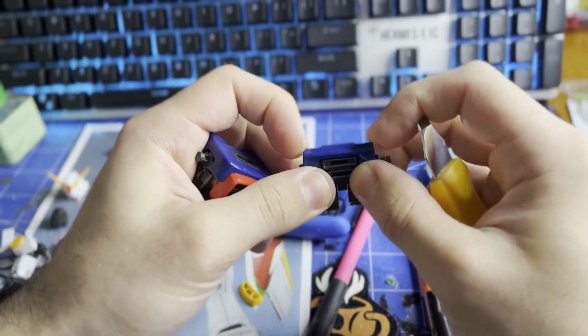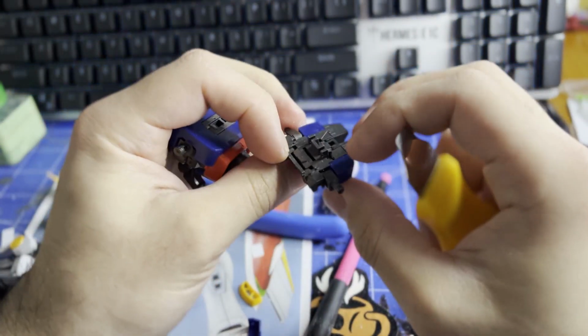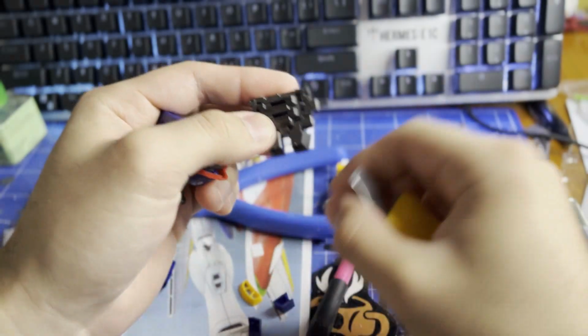So that little piece I'm touching right there, that's the piece that exploded. Oh, good. Spoiler warning.